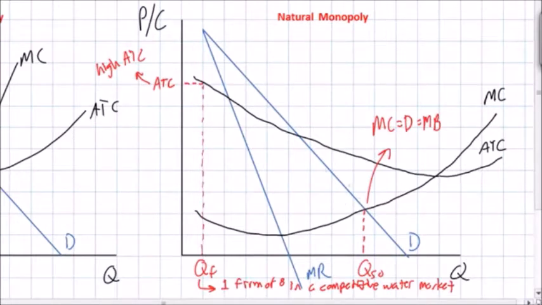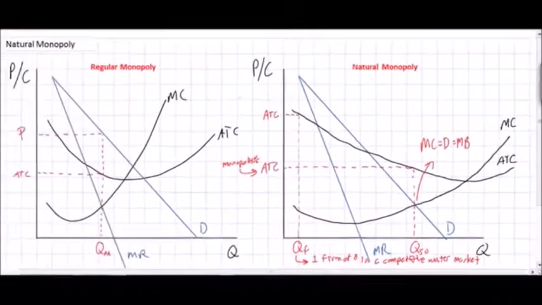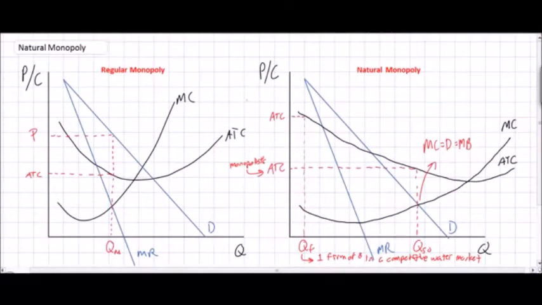of water for the industry can ATC approach anything close to the price needed to achieve a socially optimal level of output. So as we can see, if one firm were to provide the water, then that monopolist's average total cost would be much lower than if the market were more competitive. Each firm would have higher average total costs. So generally speaking, to determine whether a particular industry is a natural monopoly, we must look at the demand curve and the average total cost curve.